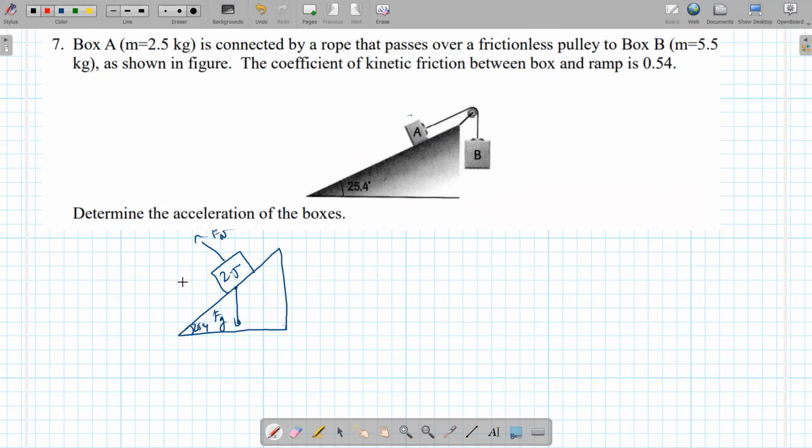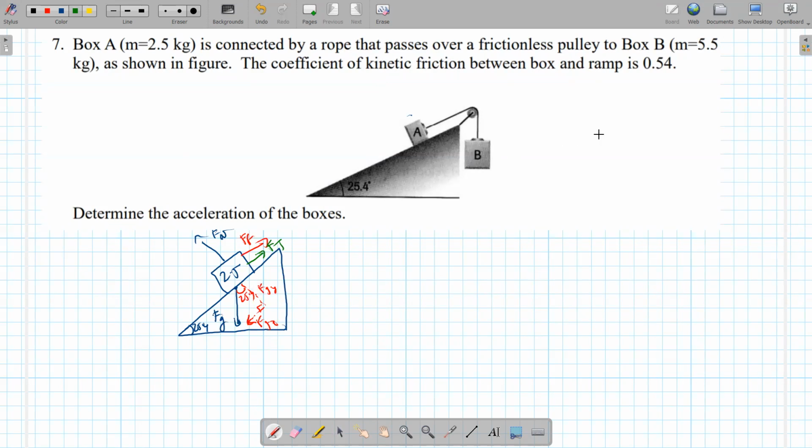So step one, we're gonna convert this FG into FGY and then FGX. This angle is up there, like that. And what else is acting on this? We know FGY is gonna cancel out with that one, and we have a frictional force, coefficient. But we also have one more force here. The FT? Yeah, perfect. FT is the same for both A and B, correct?